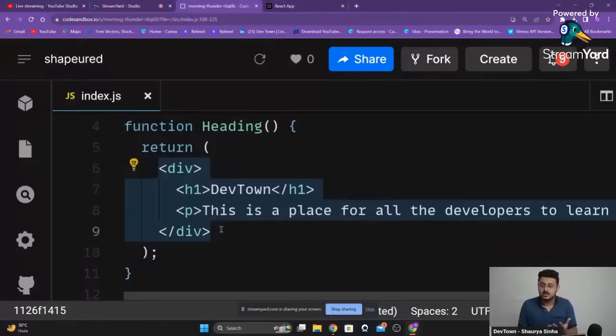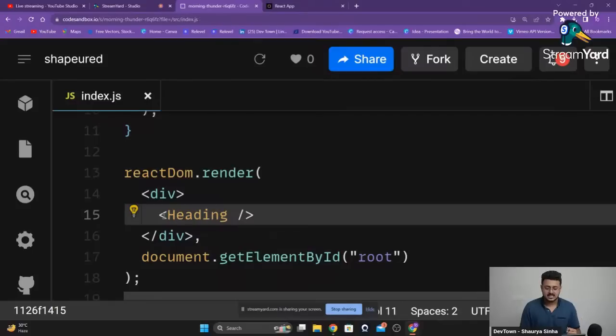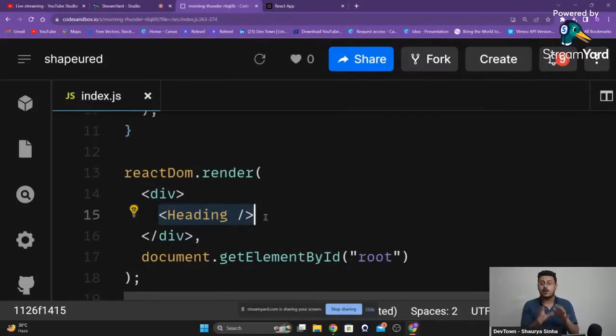Now, if you want to use this particular component, because this is not just a function right now, you're actually using JSX. Again, reminding you guys, although it looks like a function that we have studied inside of JavaScript, its actual utilization right over here is inside of JSX, not in vanilla JavaScript. So it is called a component as of this point of time. And to use this component, we cannot call it because it's no longer a function. It's a component. So you use this component inside of JSX, using this particular format.